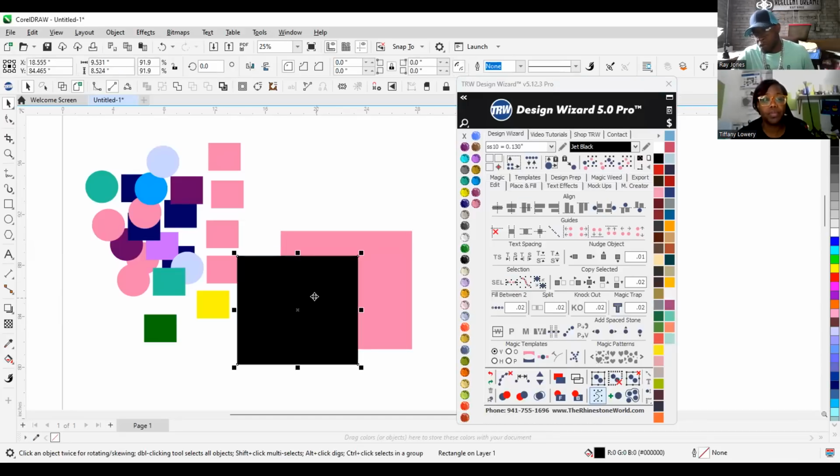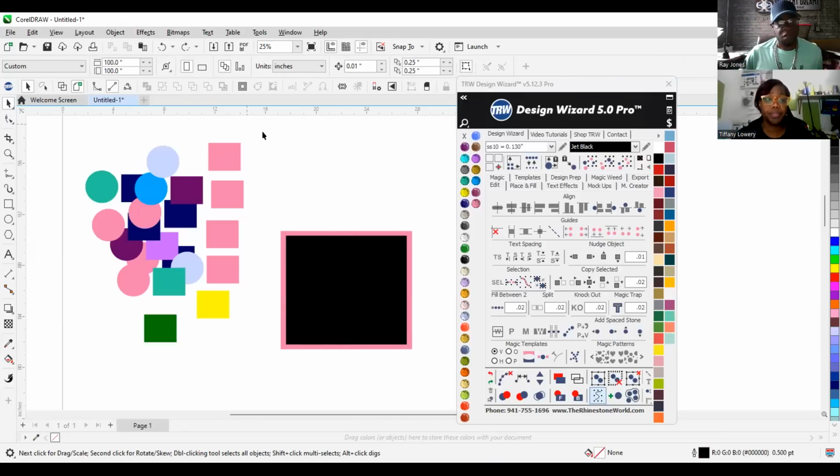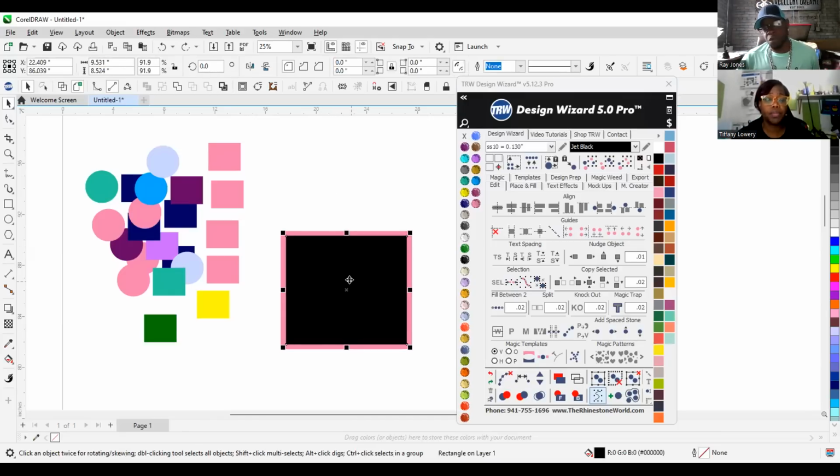So, boom. We have one square on top of the other, correct? All right. When we click on this square here, only this one. So we have our wireframe, we have our hands.